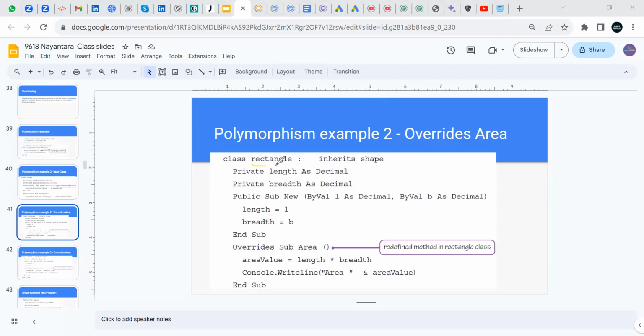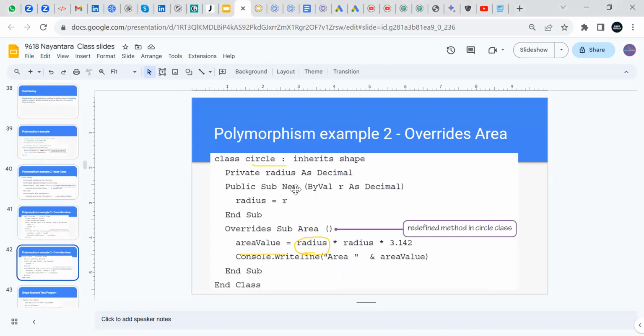So the rectangle has its way of calculating the area, and it also has its way to calculate the parameter. And if we have a triangle or a square, it will have a different way to calculate the area, right? So again, here we make overrides and we redefine the method area. Does this make sense to you? And in this case, we will not call MyBase. It's our choice here. Does this make sense to you? Can you still follow me? Yes. Okay, good.